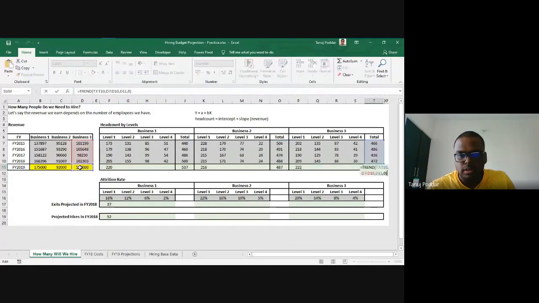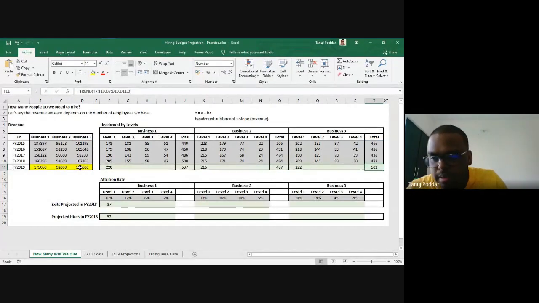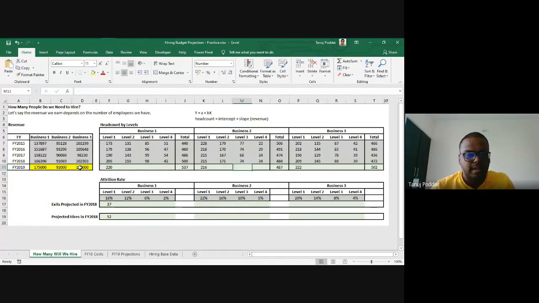Okay, so I hope this is looking okay to you guys. You kind of got the similar kind of results. In case, I'll anyways be sharing this file at the end of it, with the complete formulas and everything. So I think that will help you in case you can't get that.